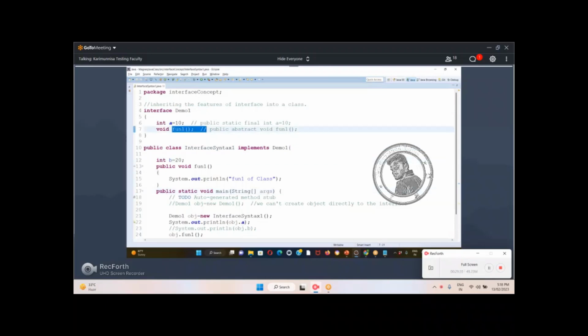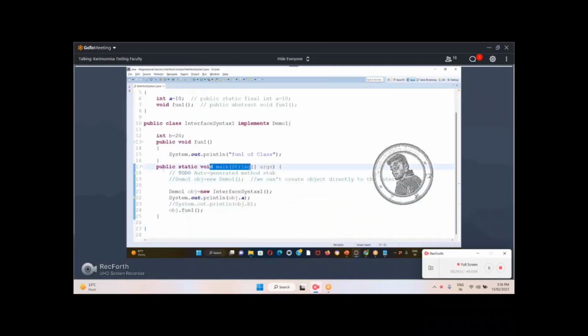Now in this class, it has its own data, int b equals 20. The class provides implementation for this abstract method. Interface syntax 1 is providing the logic for this abstract method of the interface. And in this class I have written the main method.